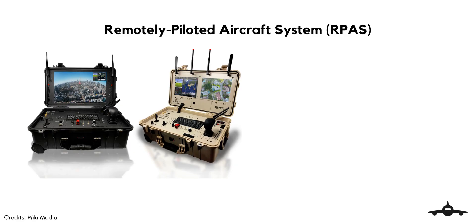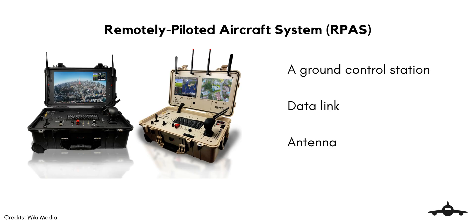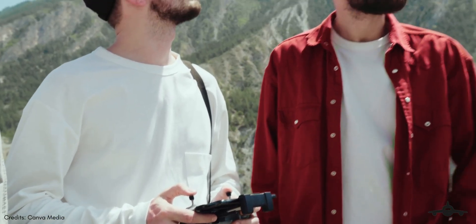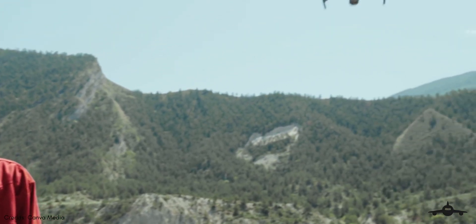The RPAS puts emphasis on the fact that the aerial system includes not only the flying vehicle but also, for example, a ground control station, data link, and antenna. It also provides room for the case where several aircraft belonging to the same system may be remotely piloted or operated as a whole by a single human operator. In this case it is not possible for the operator to actually control each flying vehicle as if he or she was an RC pilot.